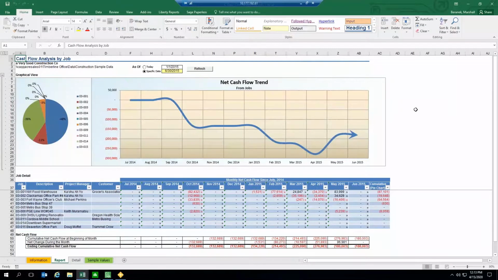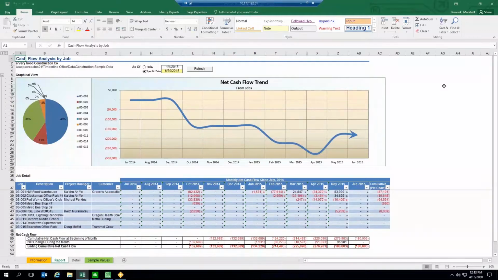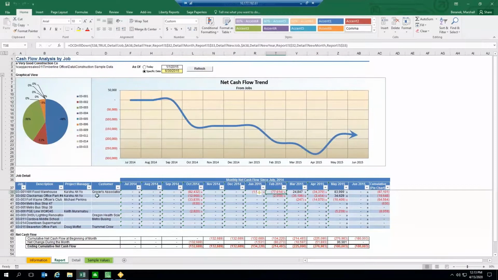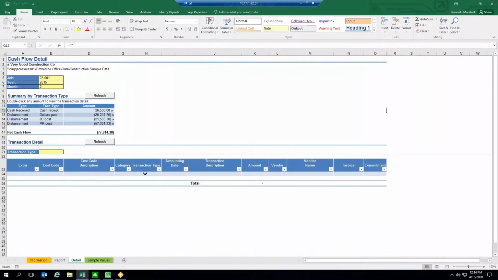One of the great things about Office Connector is we do also facilitate drill down capabilities. That's usually a desire of anyone who's looking at different reports: I want to see what makes up one of these numbers. So I could come into February 2015 for the Northwest Food Warehouse. What I can do is double click this number and it will pass the appropriate parameters to the Details tab down at the bottom. I'll go ahead and double click that and it will populate this report here on the next tab, showing me the detail as to what made up the cash flow for that particular month.